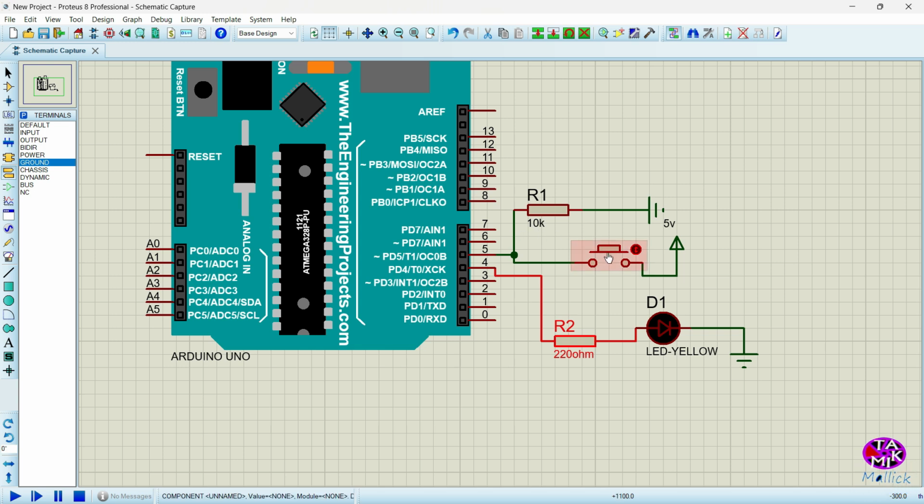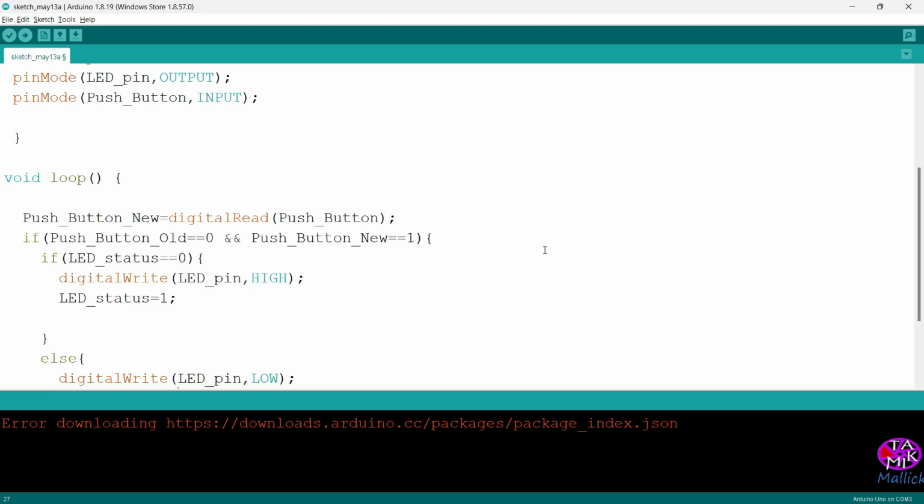The push button is not pressed, so at that time the input will get value 0. So let's say my button is not pressed, and from digital read we will get value 0, and the value 0 will be stored in the push button new variable.